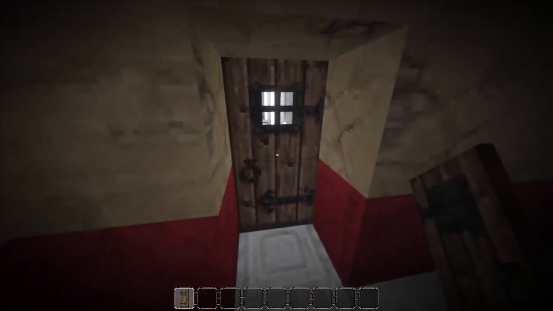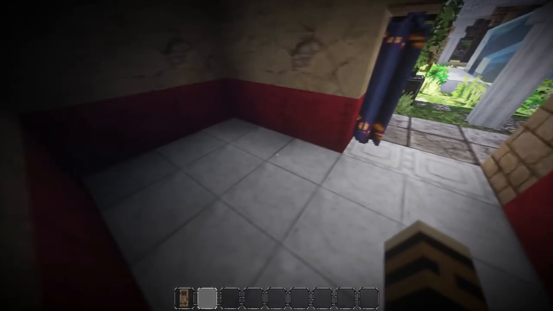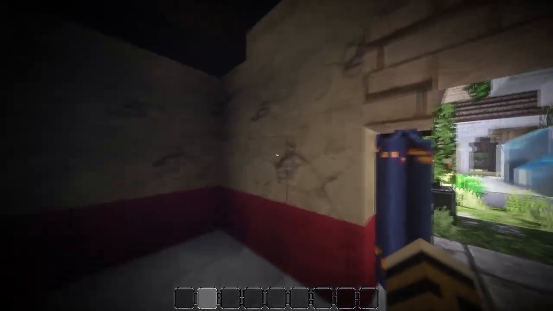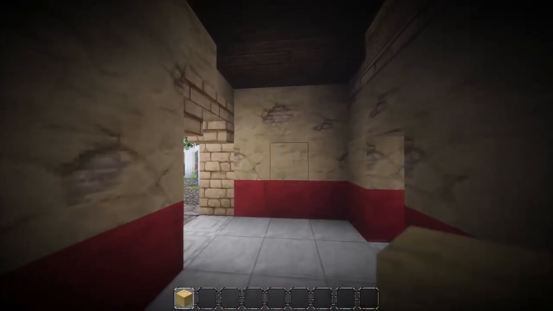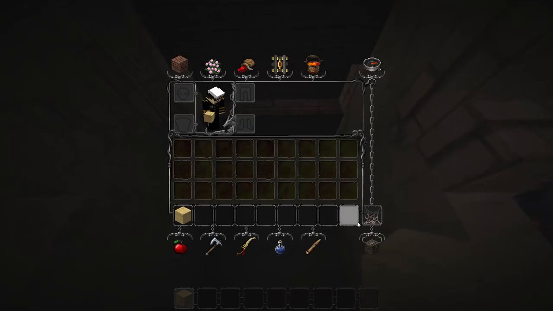I don't know if they would have a door on it. I think it'd be quite open, but yep, that's fine. Now, it's a shame we can't have a window here, but oh well. We've still got some natural light coming through. Not a lot, but, you know, some.